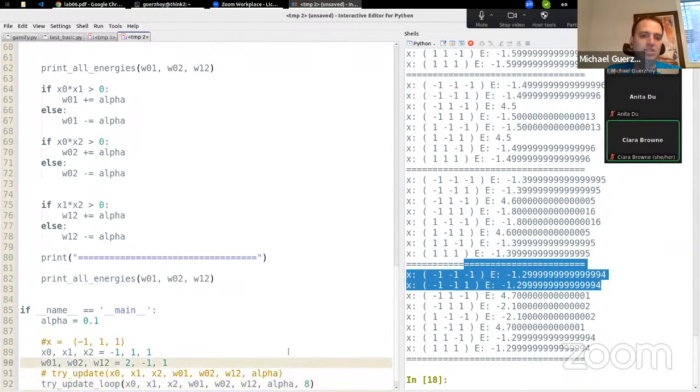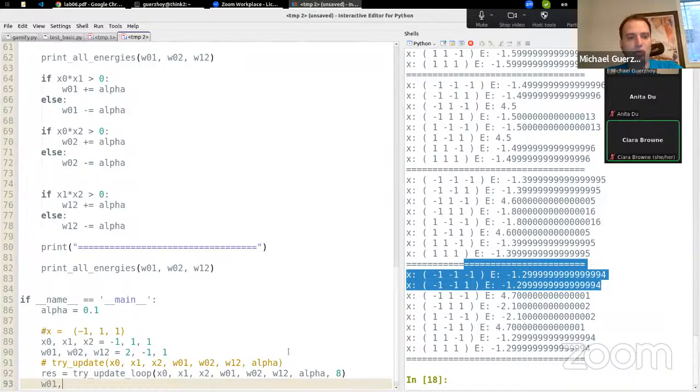And that means that you could say result is equal to this, and then you could say W01, W02, W12 is equal to result 0, result 1, result 2. And that's just multiple assignments. So you could say W01 equals result 0, W02 is equal to result 1, W12 is equal to result 2. And that would be the new weights.